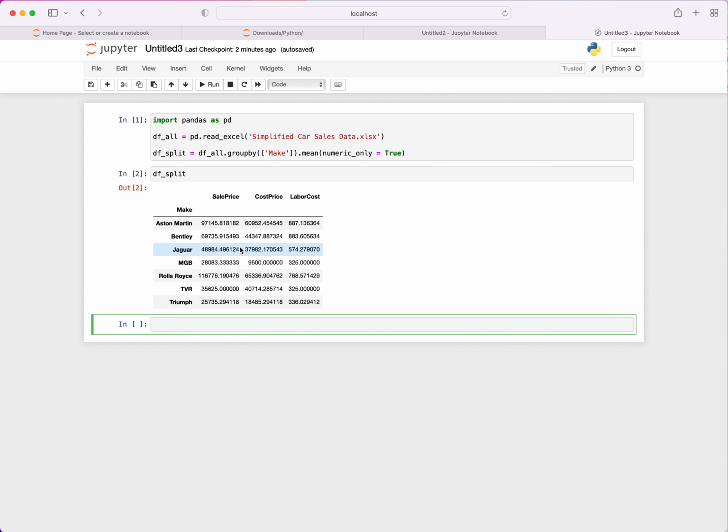But there is a problem. The first argument in the plot function is the column that you want to plot by, make in our case. And the problem that we have is that make doesn't appear to be a column. So let's look at the columns in dfsplit.